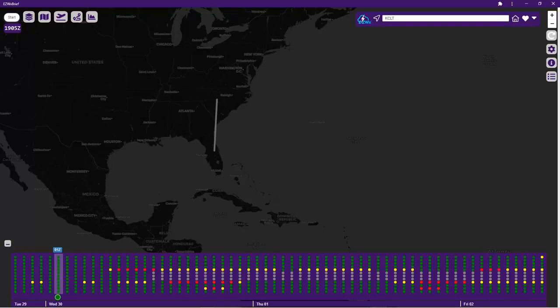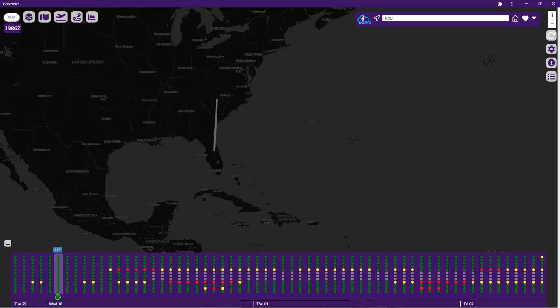Now, first of all, I want to discuss a few different points that have come up over the last couple of weeks. When you are bringing up EZWxBrief, you should try to install it as a progressive web app. I know that's unfamiliar to many pilots or many people in general, but there are many companies like Twitter and Lyft and Starbucks that also use this concept. And so you have to actually install this. It's actually easier than even interfacing with Apple to do that.